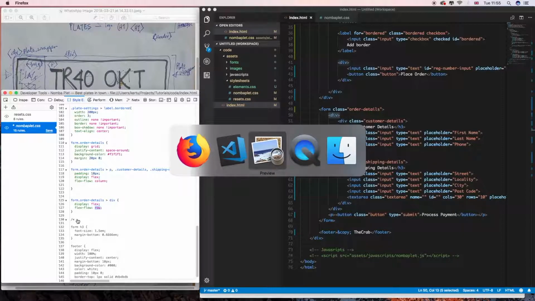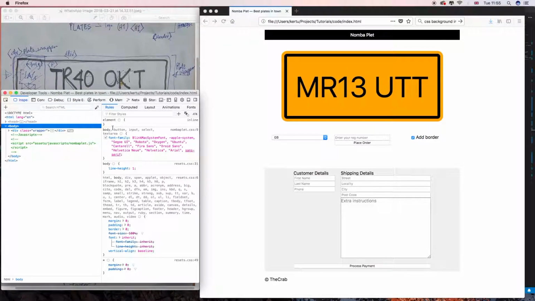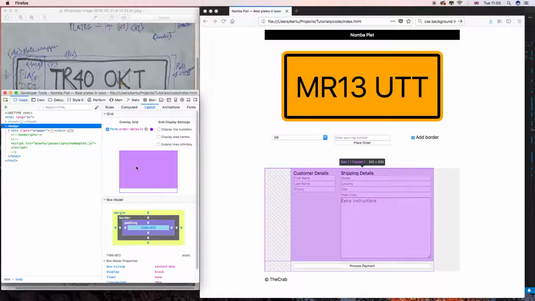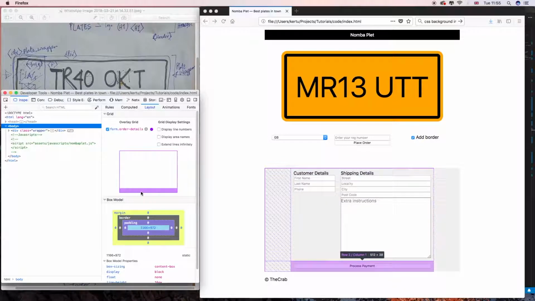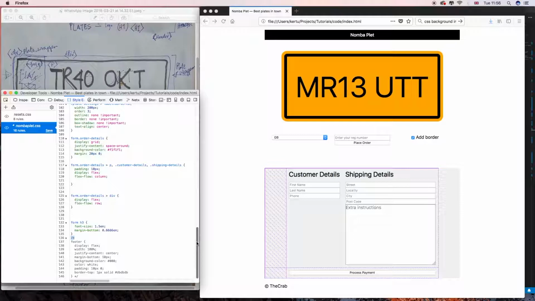Okay. And what happens is it grabs everything in here and displays it as a row, but because we have a grid here, our grid is nicely displayed. Actually, let me go into the inspector, turn on the grid inspector, layout. We have only one grid system, and you can see that's the top and that's the bottom row. So the form has some H3s, and we style those. Bang. Yeah, like that. The title tags, and then from there we just go basically to the footer, and that's what we have.